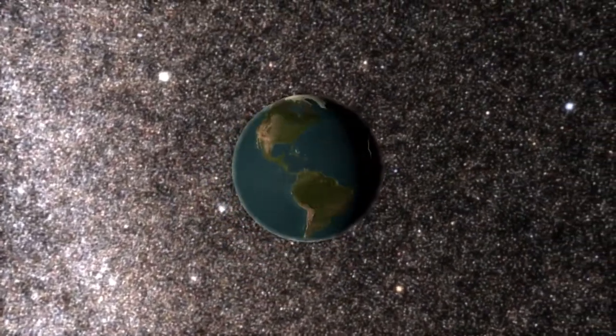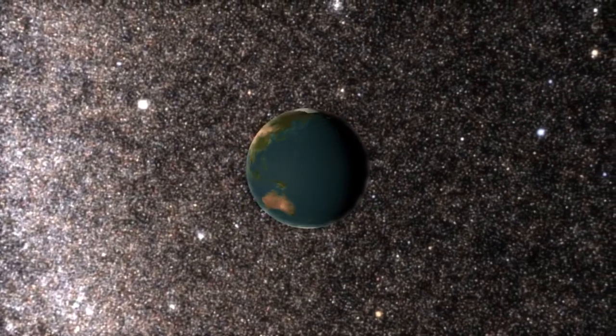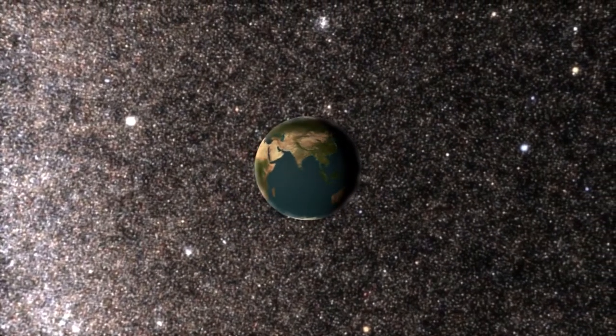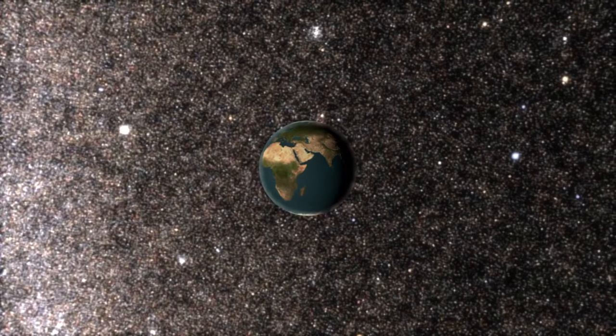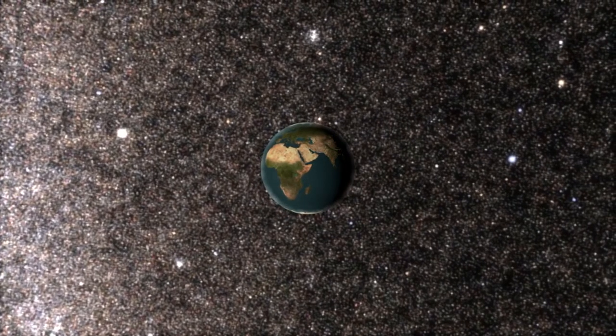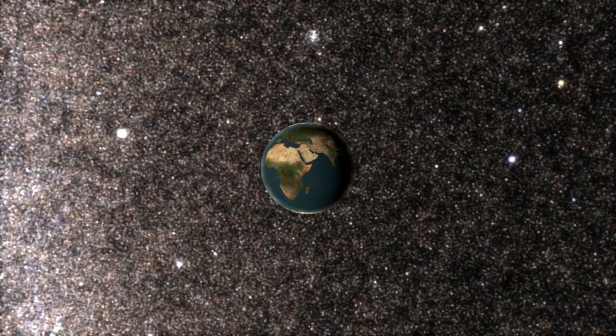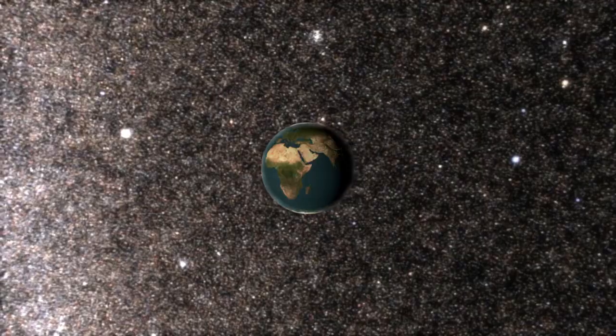You've always been told that the Earth revolves around a given axis in addition to the fact that it travels around the sun. But when you step outside and view it for yourself, it certainly appears that the Earth is stationary and it is in fact the stars that revolve around you.